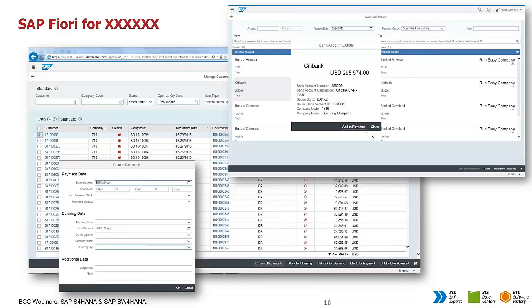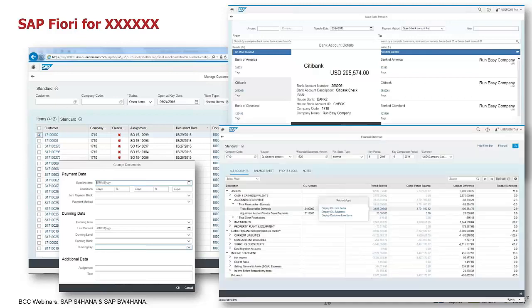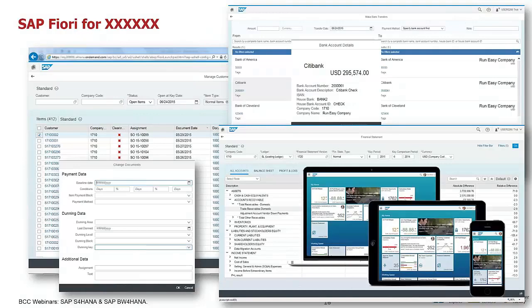So some of the transactions are not changed, just moved, but there are a lot of transactions especially prepared for the new interface, and I have shown you some of them.